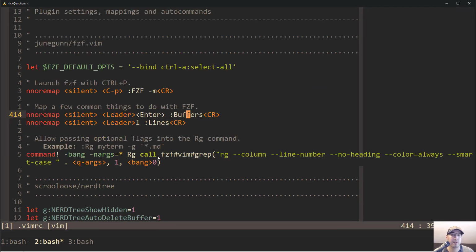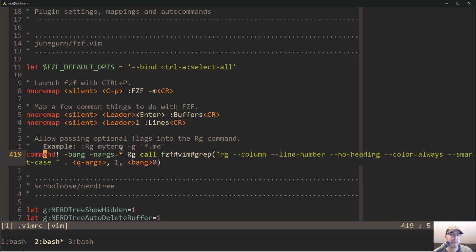So let me go back to here. And also, this is very important. Almost forgot this one. I know we can't really try this out yet because we didn't install ripgrep, but by default, fzf.vim, when you run the rg command, does not allow you to enter in rg flags because it does some shell escaping or whatever. So I asked for some help, I think on Reddit or I Googled, and someone came up with this custom command that allows you to actually search for specific file types or whatever rg flags that you want. So you want to make sure that you have that custom command installed.